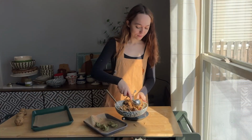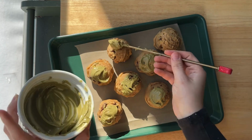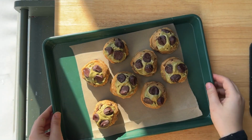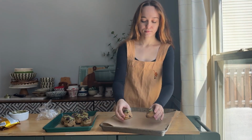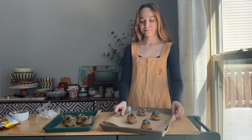uniform. After you've assembled all the cookies, melt some pistachio cream and spread it on the tops of each of them and press in some extra chocolate chips. Chill the cookies covered in the fridge for 30 minutes. Then, bake them at 350 degrees Fahrenheit for 12 to 14 minutes or until the edges start to turn golden brown.